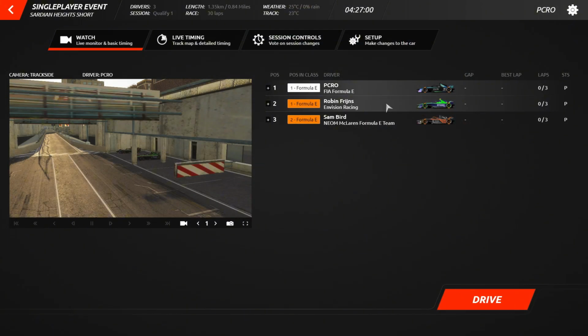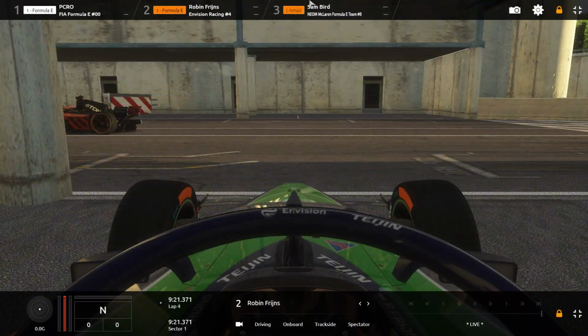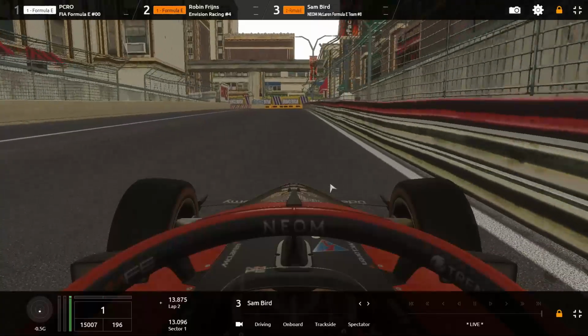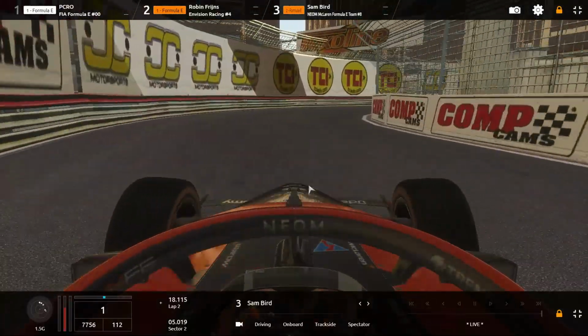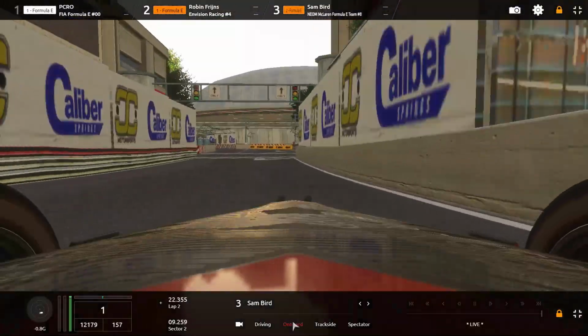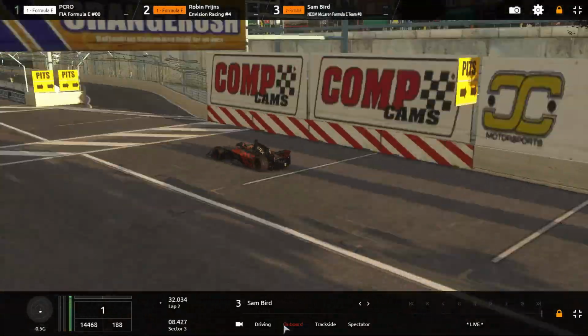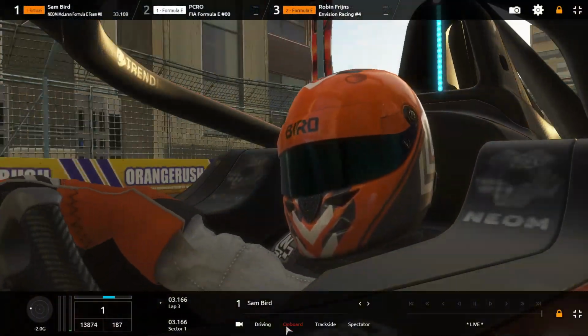Next round, Robin Freitz versus Sam Bird for Neon McLaren. There we go. It's going to be Sam Bird out for Neon McLaren first. He's right on board with Sam Bird for the majority of the lap. Look how close he gets to the barriers. That's a risky driver right there. Sam Bird out the final corner now, and Sam Bird with a 33.108.